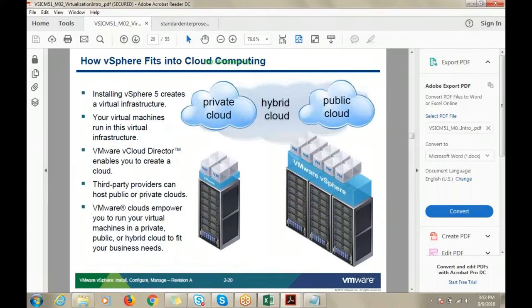So now we are going to the cloud. What is cloud? There are three types of cloud: one is private, one is public, one is hybrid cloud. So what is private cloud and what is public cloud? Are you aware of it? Private cloud is on your local network. Actually, private is on-premise, behind the firewall of your company, on-premise only.